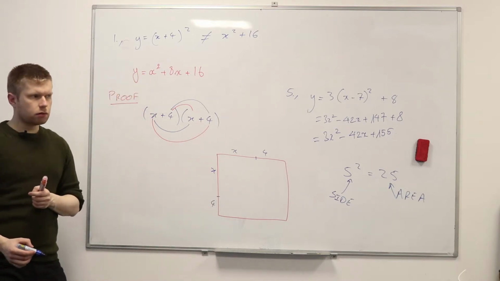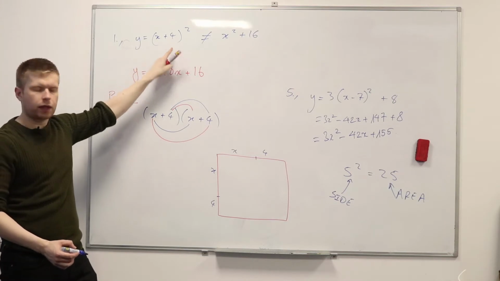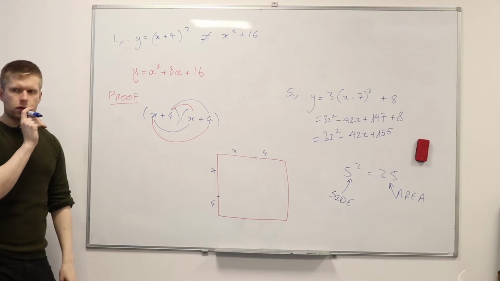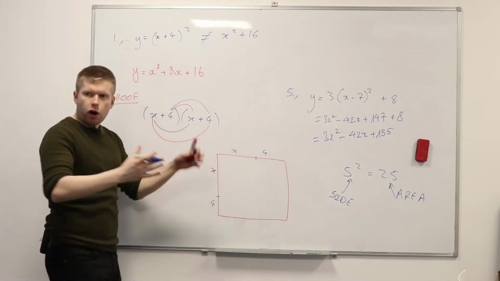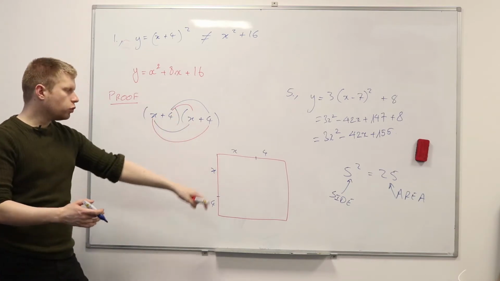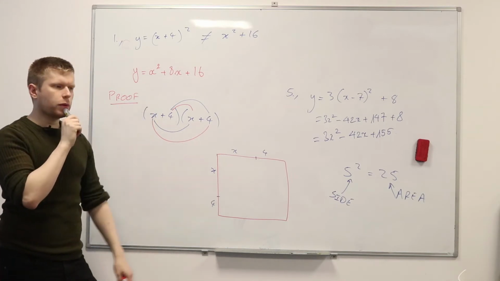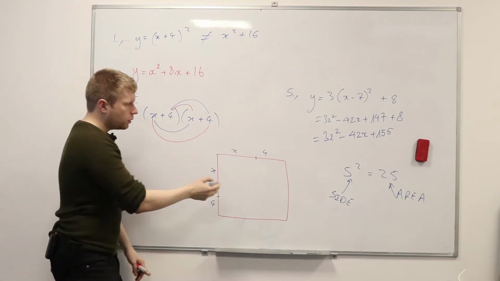Does that make sense? Where am I going to go next? Because remember, I need to talk about area if I'm squaring something. So what am I going to do to this square next? Perimeter? Well, okay, I've got x plus 4, I've got x plus 4. I've broken the 2 side lengths up into x and 4. What would you do with this square next if you're going to move towards area? Think about the diagram which I've drawn. 2x plus 8. Well, would you be happy?